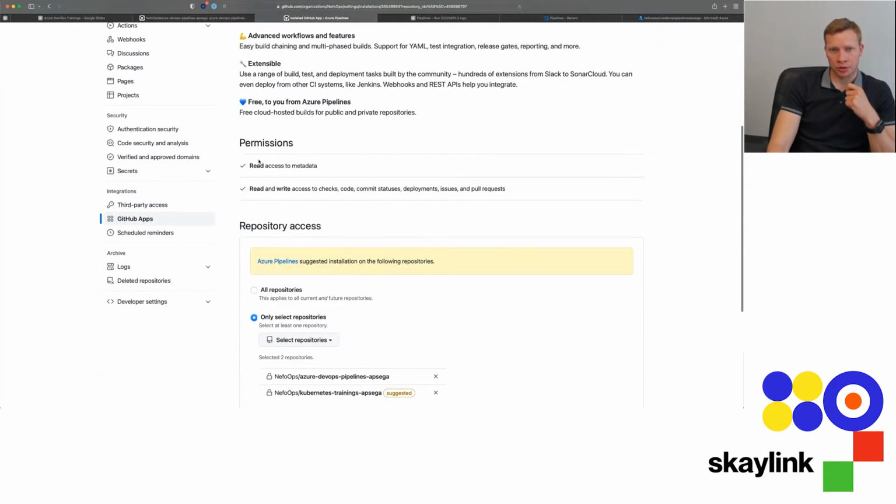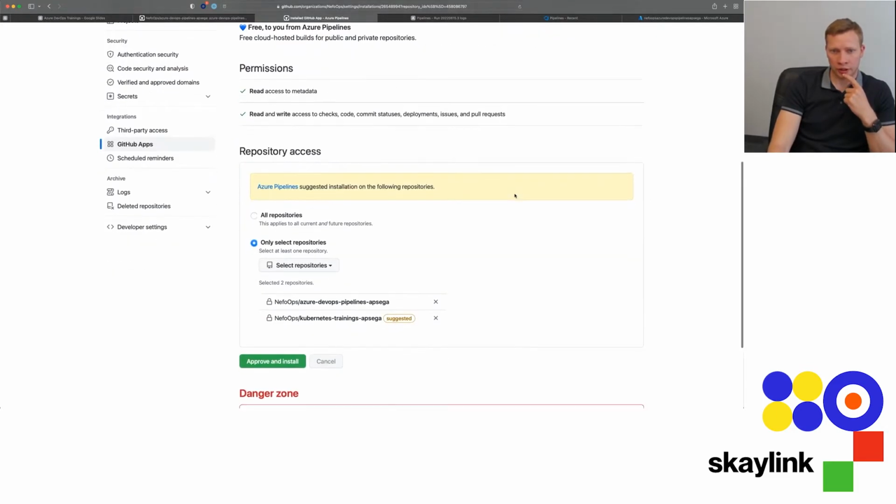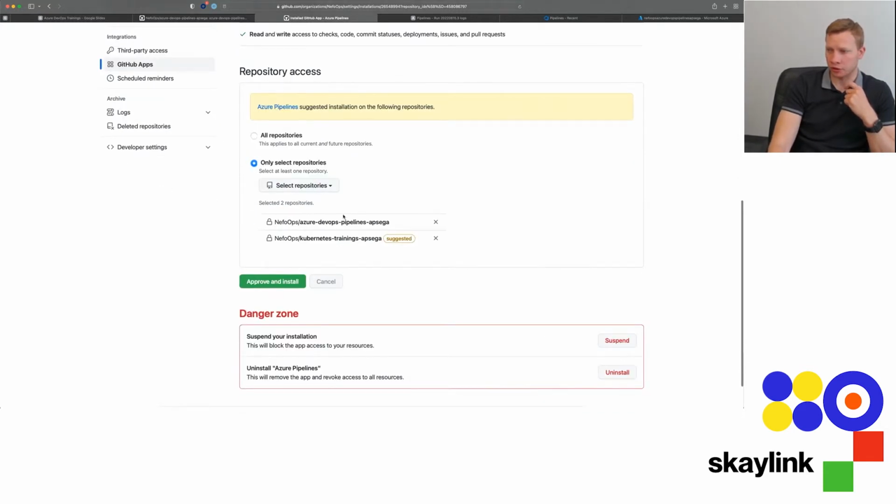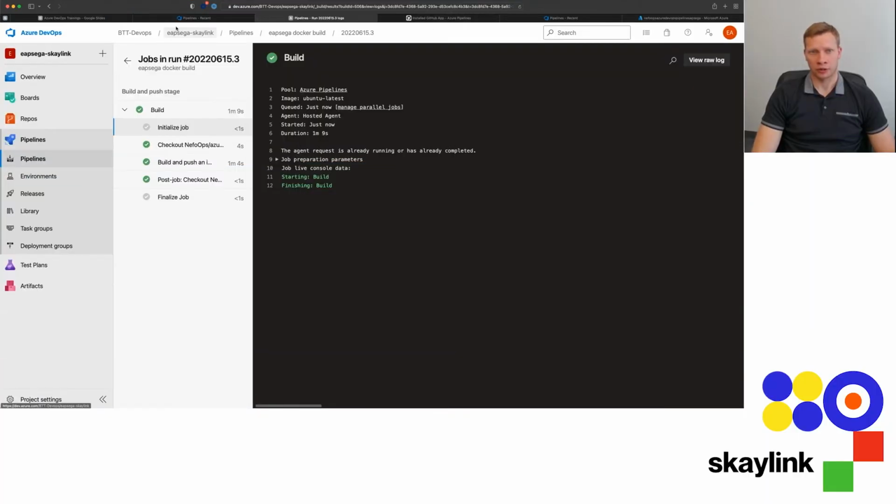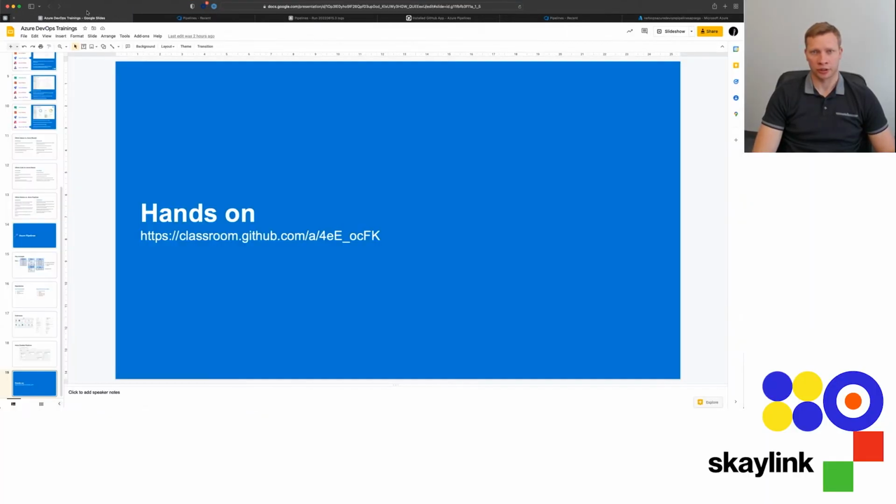There were permissions to read and check code and everything. You have to select your repository here, so make sure that when you're selecting your repository, it's here for you to approve and install. The second part is actually a totally different one.